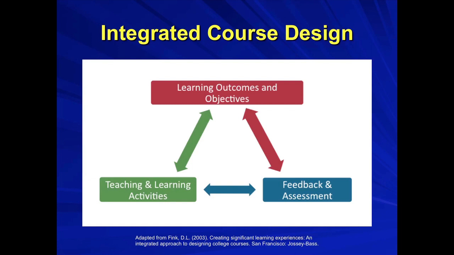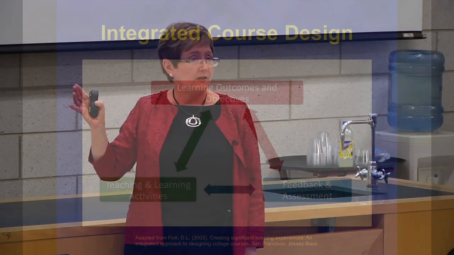We were talking, as I think Valencia may have been the person, but I might have it wrong, who brought out the term alignment. It may have been Jonathan, I can't remember. It was Jonathan, thank you. It was over here, I knew that. We've been talking a lot about the importance of alignment between learning outcomes and objectives, then thinking about right away, how would we know if people have achieved those, feedback and assessment, and then what would we do to be sure our learners have actually had the opportunity to move towards achieving those outcomes and objectives, and that would be our teaching and learning activities.